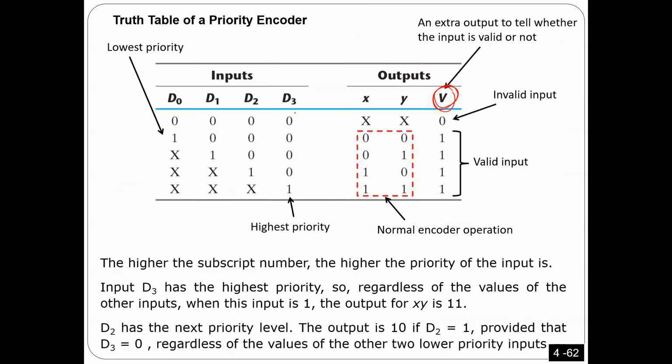So here, this is a new truth table. If the input is 0, 0, 0, 0, then regardless, this output V should be 0. In any other case, this one should be 1. You got what I'm saying? That means this output should tell me if the input is 0, 0, 0 or anything else. You got it?